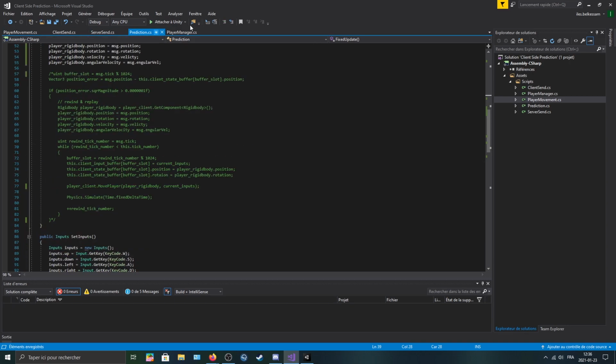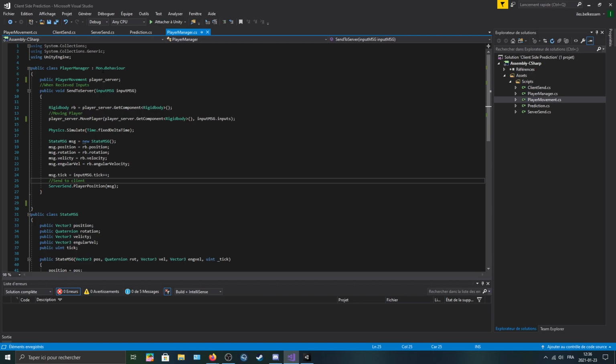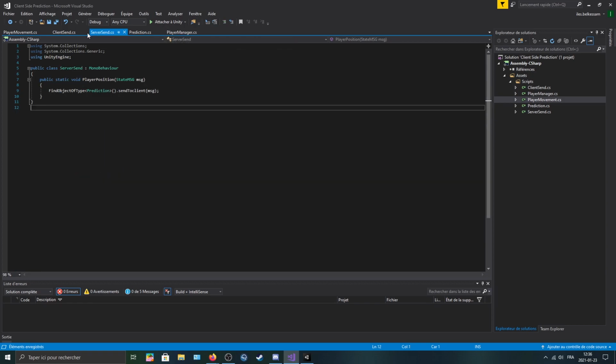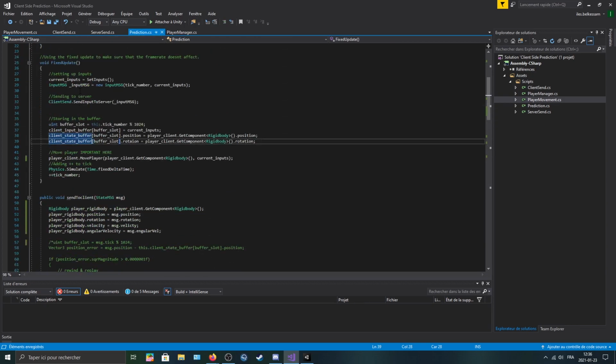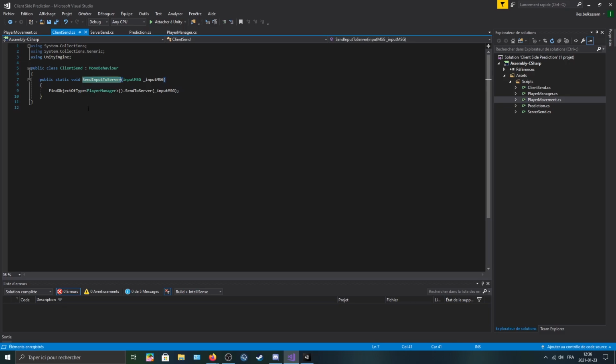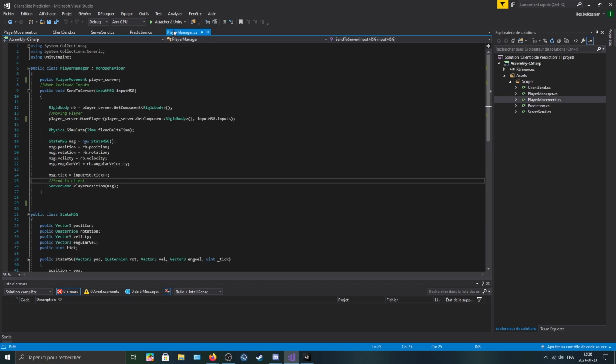On the server, it's called player manager. When you receive an input, what I've done is make a little script called client set input to server. I just find the object and send the input message. So you really need to send the input message, and when we receive it, we just move the player with the input message that we got. We then call Physics.Simulate and make a new state message.